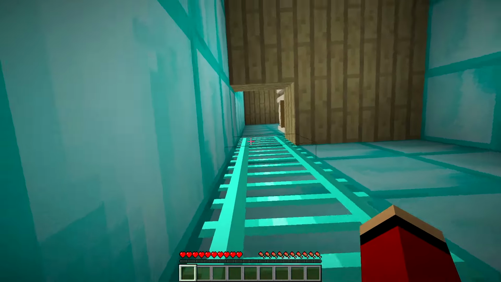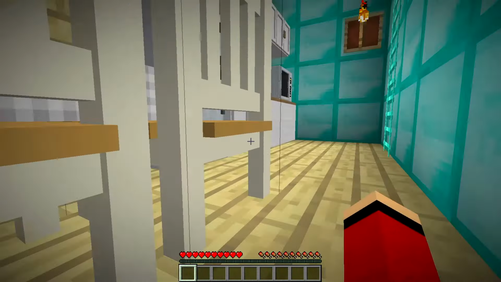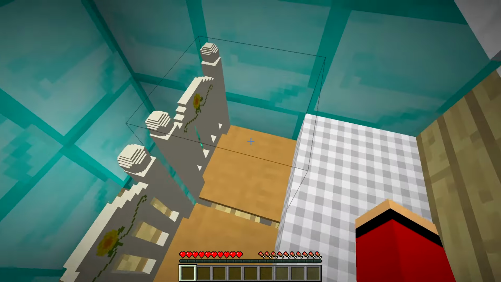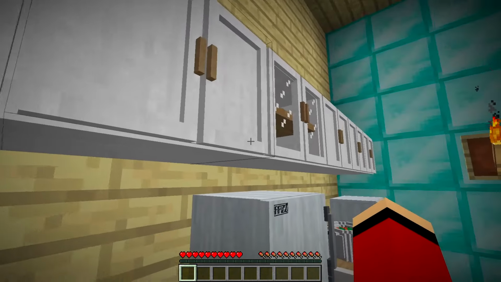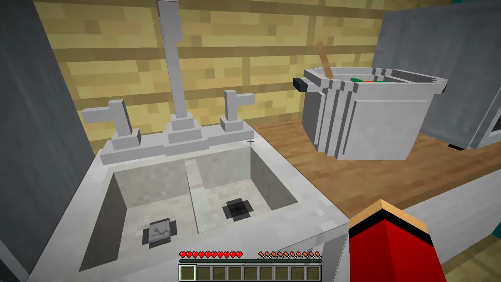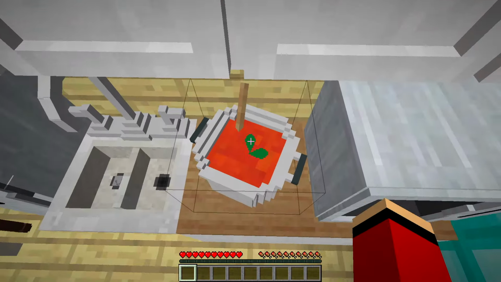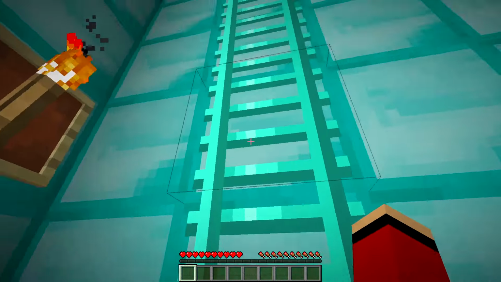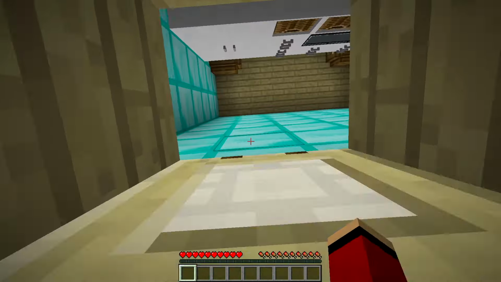Alright, I guess I need to go up this diamond staircase. So here's the kitchen. Quite a cute kitchen, actually. Comfy chairs, lots and lots of shelves, a fridge, a water faucet. Everything's perfect. Mmm, there's some tasty soup, a microwave. Very nice. I can climb even higher here. I wonder what awaits me up there.